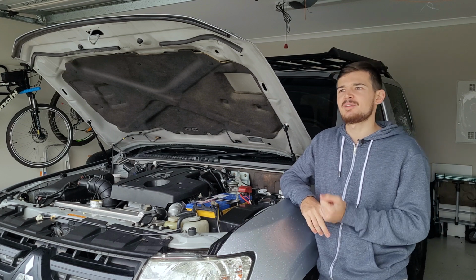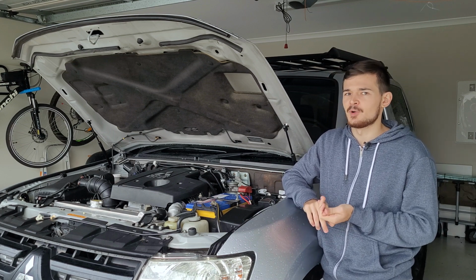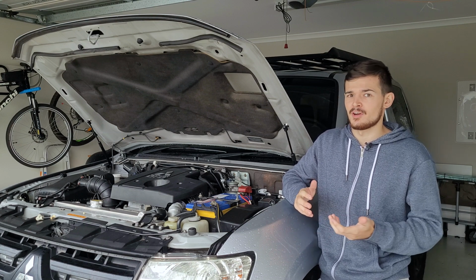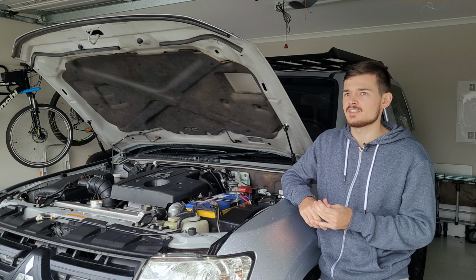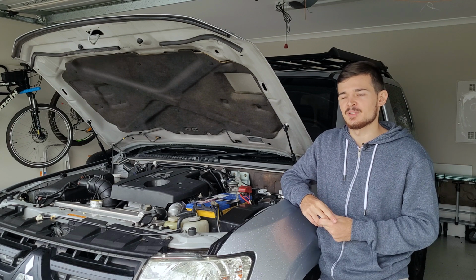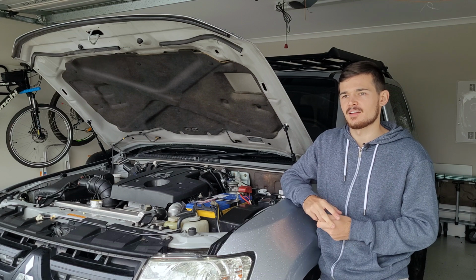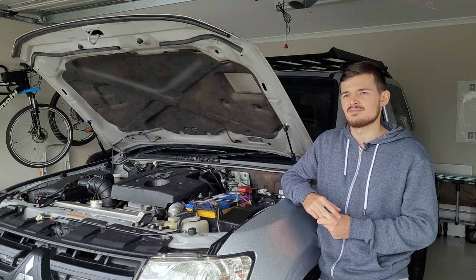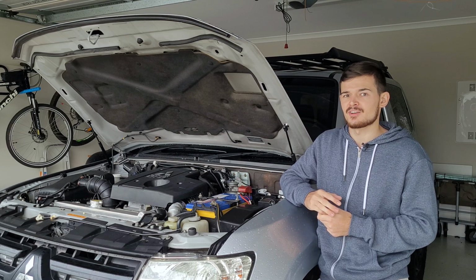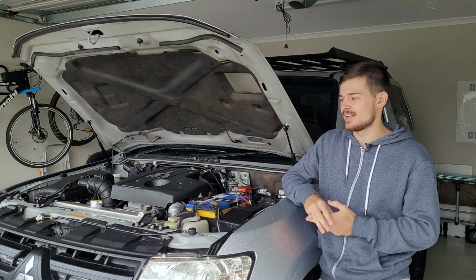But yeah, it was kind of hard finding someone. There's not a lot of fabricators out there. Well, I don't know, not on Google that I could see, because I phoned up 5 guys, and the problem some of them had is when I told them I had a Pajero and wanted some intercooler piping done, they sort of just went into silence, and then it's kind of like they thought it was a joke. So I definitely did not appreciate that.